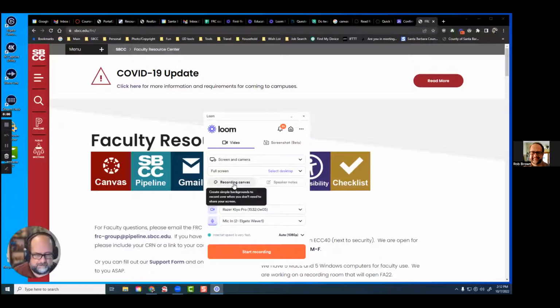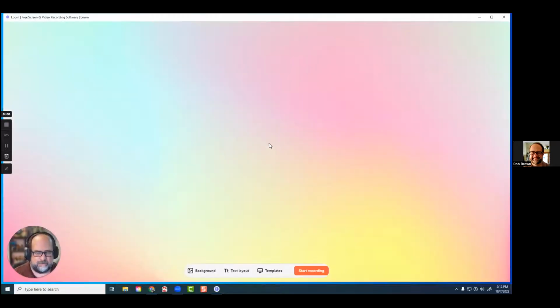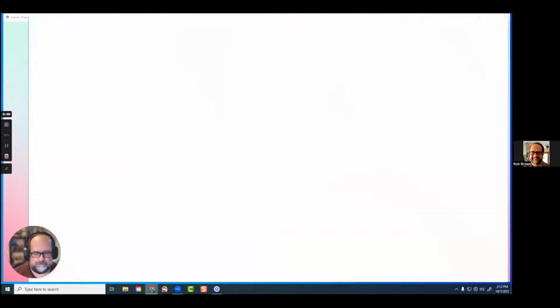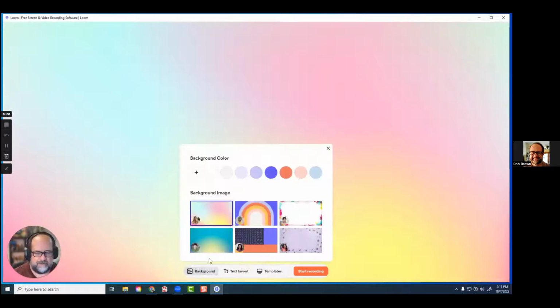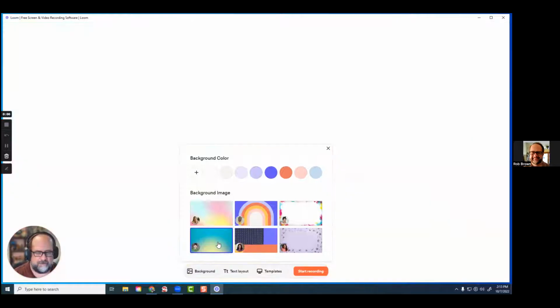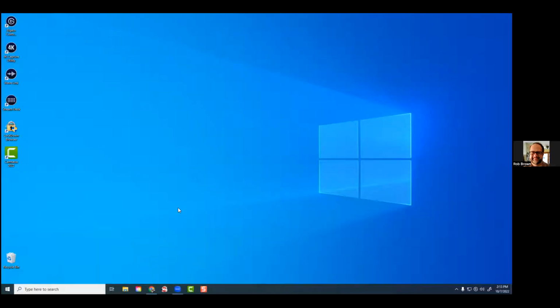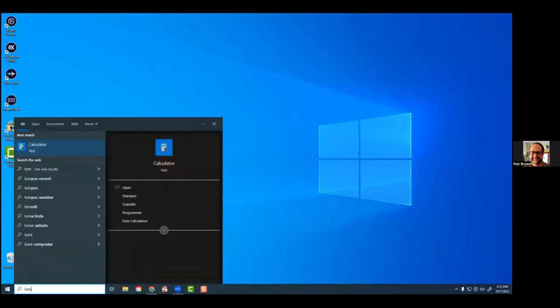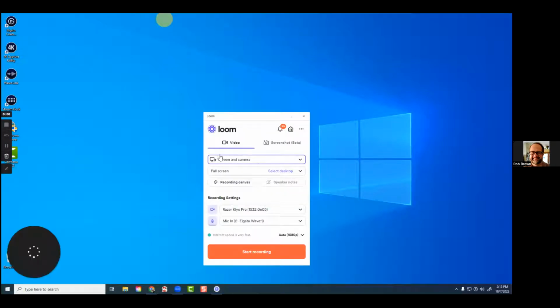Another setting in here is a recording canvas. What this actually does is sets a background to whatever you are recording. So instead of having my desktop, so if I wanted to hide any icons on my desktop, I actually get this little colored background and I can choose which background I want and how I want this to look. I can choose different colors, whatever I want to have as like a background. That's what that canvas thing is. You don't have to use it. And I think I closed Loom all the way out. Let me relaunch it there. I don't typically use that, but it is an option.